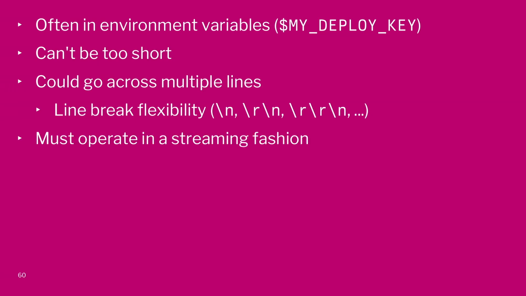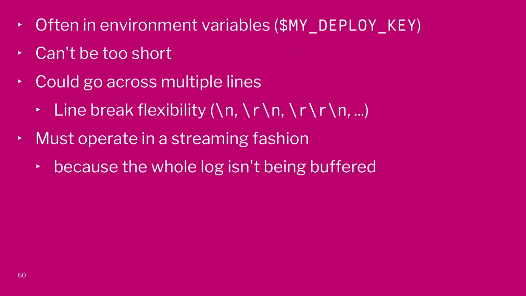Obviously, it's got to operate in a streaming fashion, just like the log chunker. It's got to be able to not stutter, because now the whole log isn't being buffered. It can't just scan the whole thing at once. It has to go bit by bit. The biggest takeaway from rewriting our log redactor was that coverage-guided fuzzing is a really good thing.